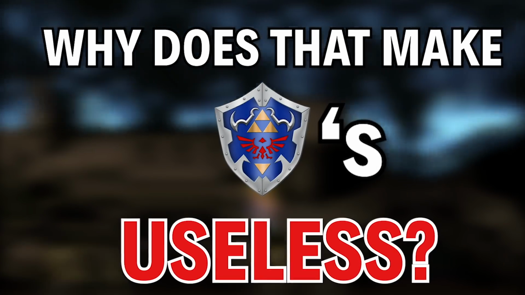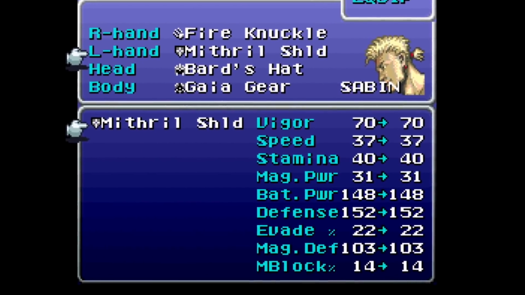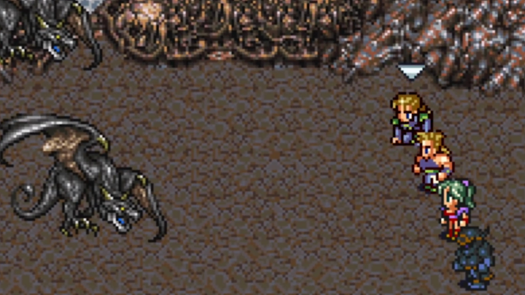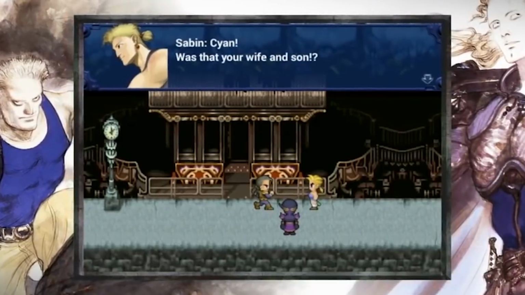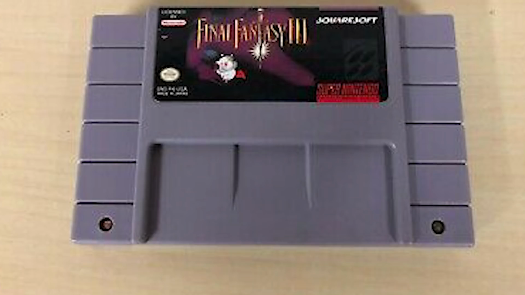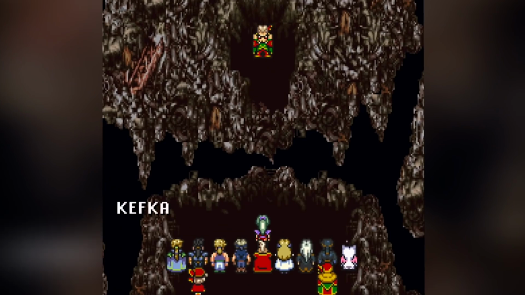Why does that make shields useless? Well, because most shields in the game only boost physical evasion, so if you get one and equip it, it boosts a bugged out stat that doesn't do anything. Now keep in mind this has been fixed in ensuing versions of the game, and there's even a hack to fix it if you, say, play it on an emulator. But if you pop a Final Fantasy III cartridge into an SNES, you're stuck with it.